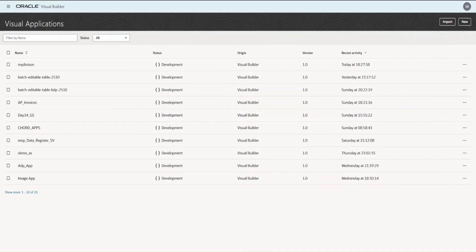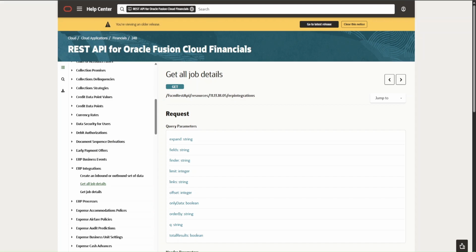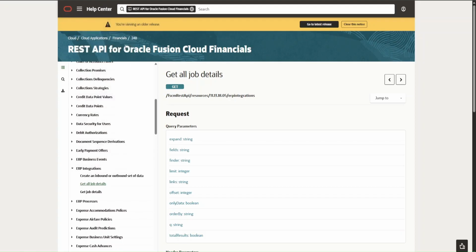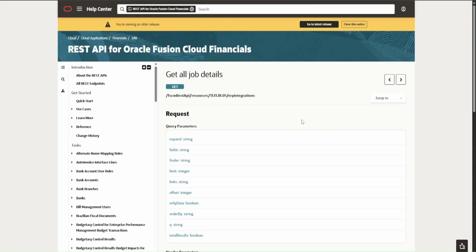So we will first see how APIs are defined for Fusion application. Oracle provides you with the Fusion application documentation. The documentation for those APIs is provided, and you can go through those APIs. You can simply do a Google search and find whichever API you want to refer to. You can simply search for something like "get all job details Oracle Fusion REST API", and you will get suggestions to open this Oracle documentation, and you can find whatever REST API you are looking for.